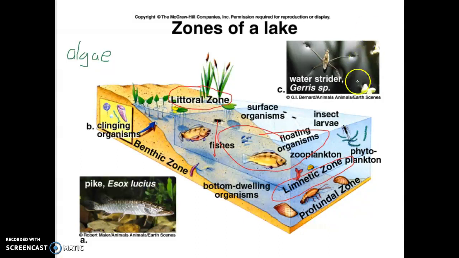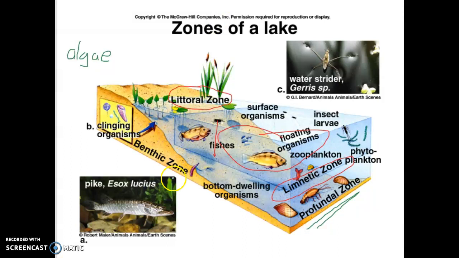Dropping down into what we call the profundal zone, way down here, that's the bottom part of the water. That's the cold, dark stuff. There's life, but there's no photosynthesis. So those things down there tend to be decomposers, bottom feeders, scavengers, filter feeders. They're feeding off of things that drift down from the top of the water, dead things, or things that wind up on the bottom of your lake.